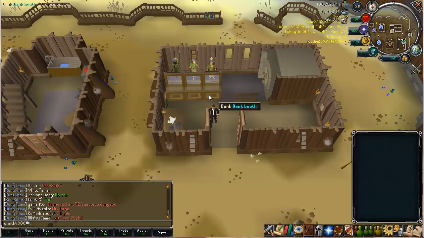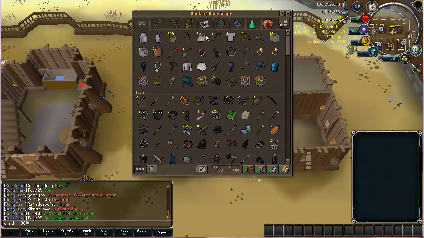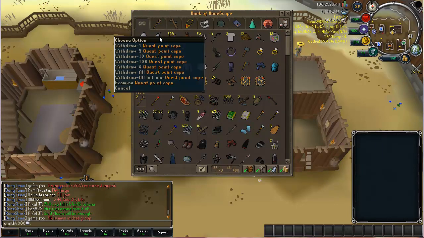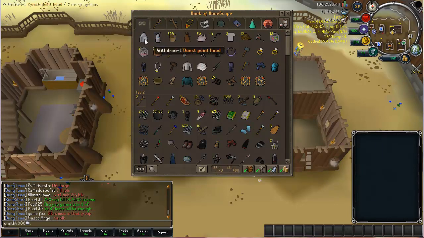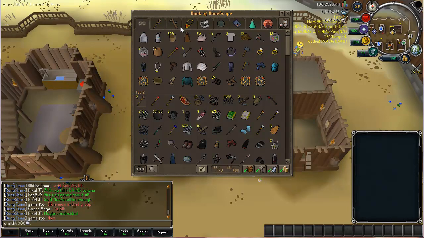So if you can see there, I have 34 mil in my coin pouch, and in my bank, I would say I don't have any cash, but I have everything else. So I have my quest point cape and quest point hood. You can't store more than one cape on the cape rack, and so my mage cape is on the cape rack, and this is in my bank. I like this one better anyway. I think it's harder to get, more rare.